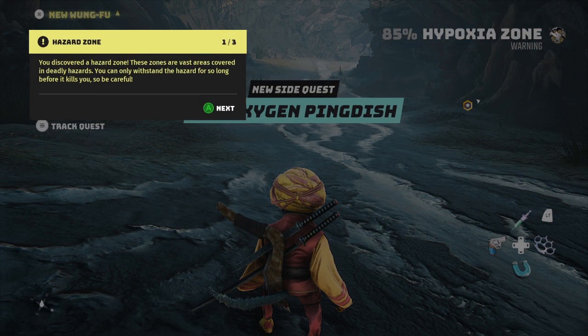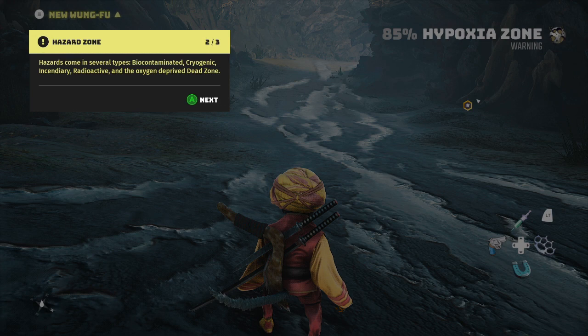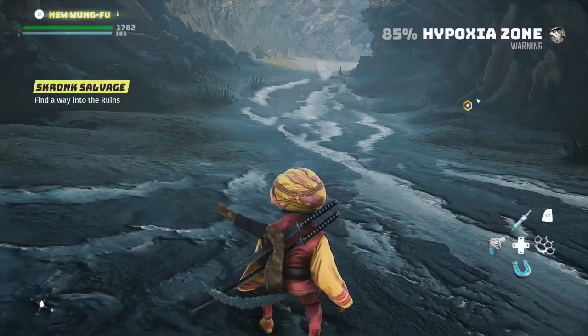Hazard Zone. You've discovered a hazard zone. These zones are vast areas covered in deadly hazards. You can only withstand the hazard for so long before it kills you, so be careful. Hazards come in several types: biocontaminated, cryogenic, incendiary, radioactive, and oxygen-deprived dead zones. Your gear and the resistance you chose during character creation determine how long you can survive in the hazard zones and how much damage you take from hazard weapons. With a resistance of 100, you can risk 100% of the damage. Okay, makes sense.